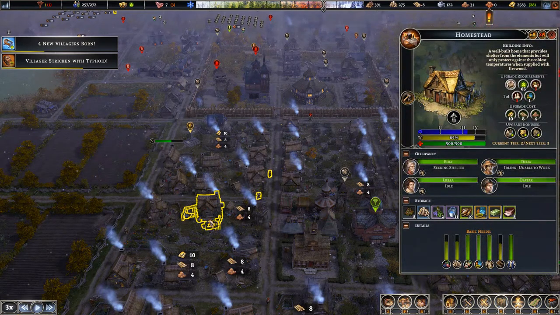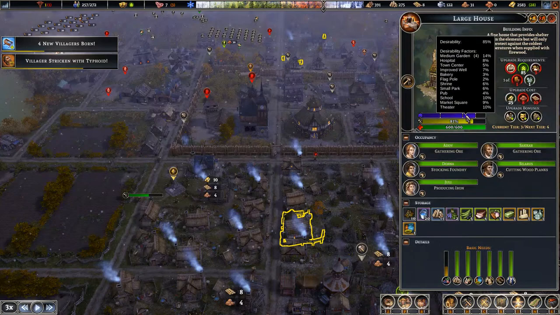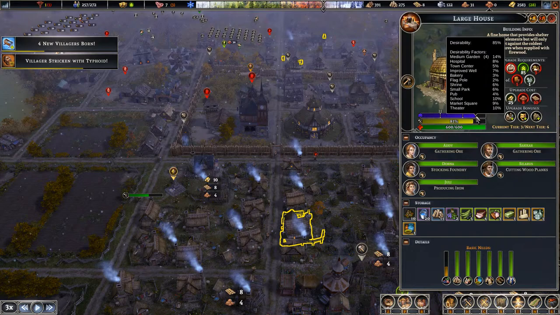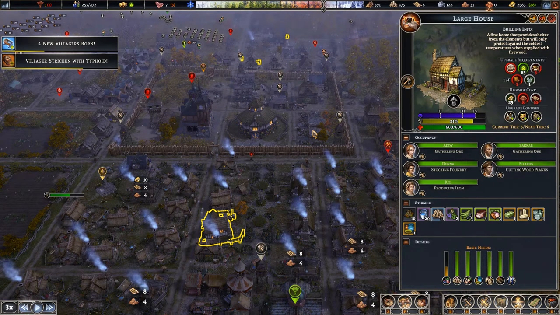Let's click on one. Here's a homestead. Upgrade cost, additional housing capacity, larger happiness, increased durability. I thought large houses brought in additional gold. Good Lord. 85%. 85% is actually your upgrade to a manor, which is your level 4 house. But you got to have level 4 city town center for that. We're not going to have that anytime soon, but that's okay.